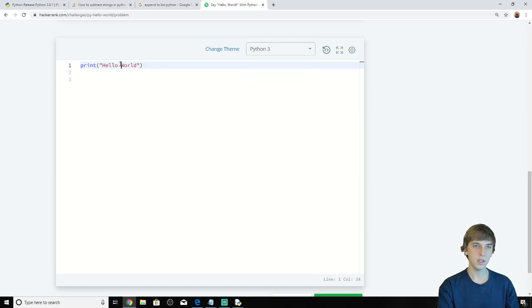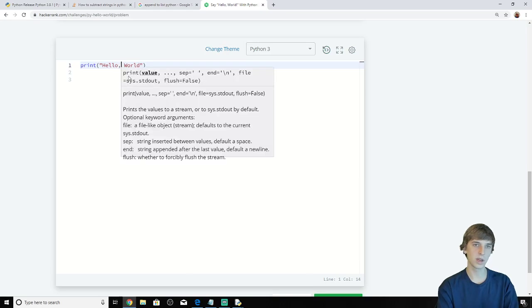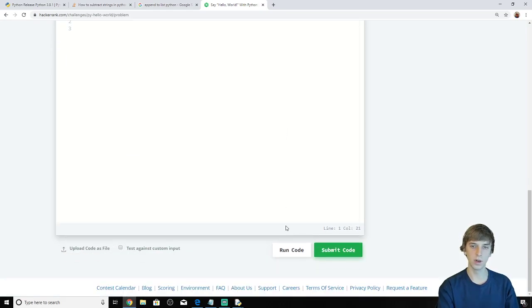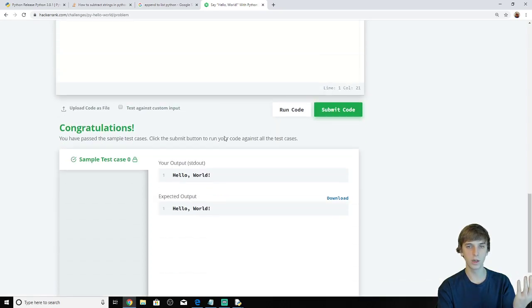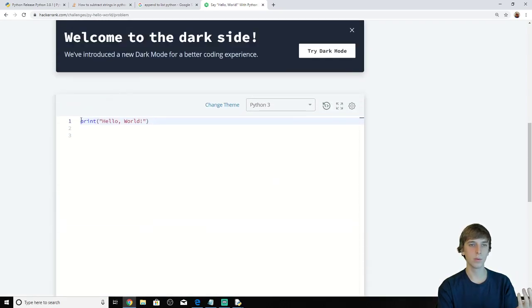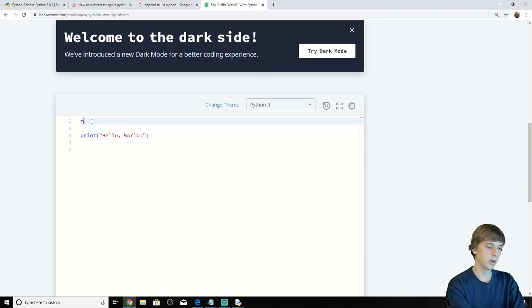Okay. So it failed because we have to hit comma and then an exclamation point, right? So we run code here. Great. So we run it. We pass. They also said we can put it in a variable, which we already learned, guys. So we can go down here, and we could do my string, just like they said. They give you very clear instructions. Or we could call it greeting or whatever we want. So we'll say greeting is equal to hello world. And then we'll print greeting instead.